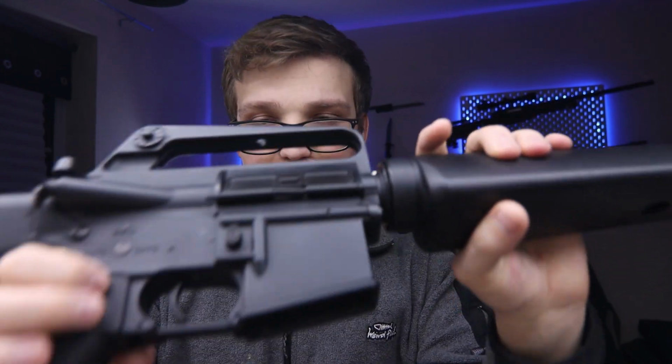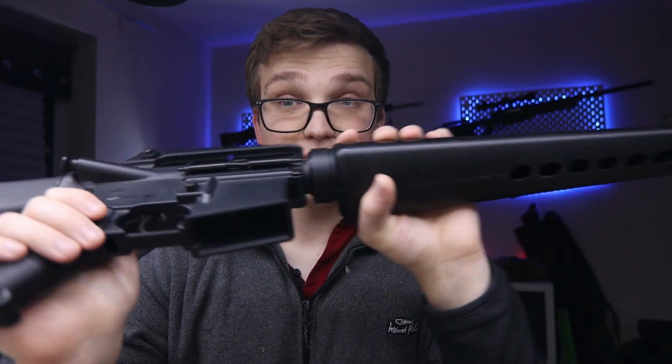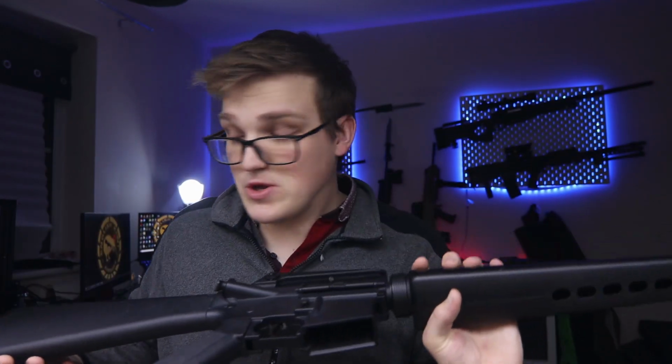Upon inspection back here, the trigger, by the way, no battery in here, this rifle is completely safe, doesn't make the micro switch clicking noise that it used to. So my hunch is that the micro switch itself has either broken or jammed in one position, so it's not, you know, micro switching. So let's tear this down and have a look.